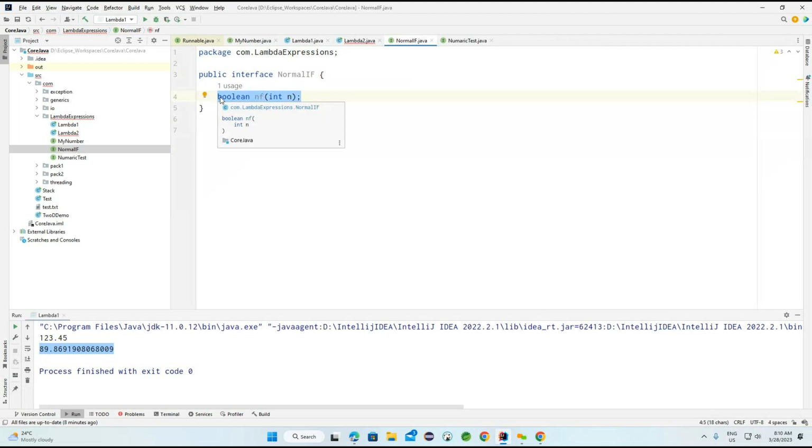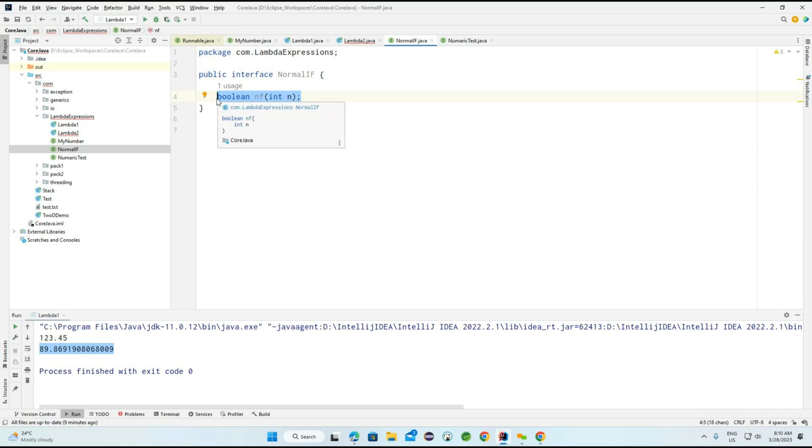If it is not a static method, what can we do? First, we need to create an object, and only then can we call this particular nf method. But before creating the object, first we need to implement this method, because it is an abstract method. We just declare the method here, but we did not initialize it.